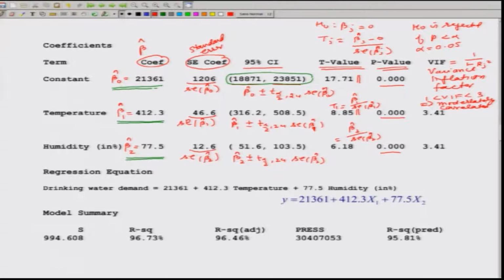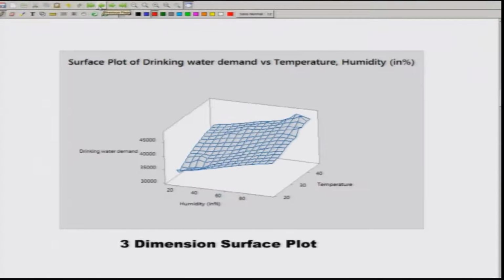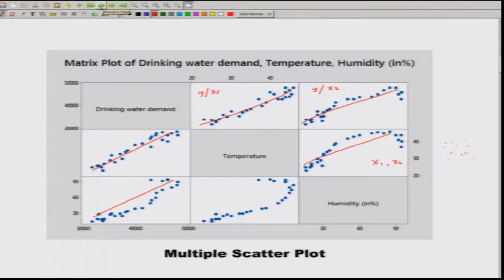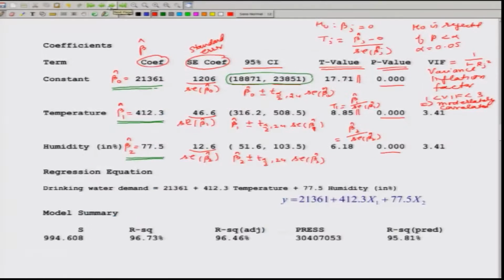Now, if you see here in this multiple scatter diagram, which I indicated here, you can see there is a sort of linear trend. So, one can see here that x1 and x2 are not really uncorrelated, but they have got a certain degree of linear relationship, and this is being indicated in this software here in this value 3.41. Right, okay. So, you can see that our statistical analysis is also capturing this aspect.